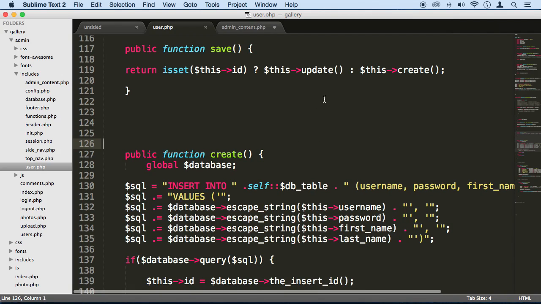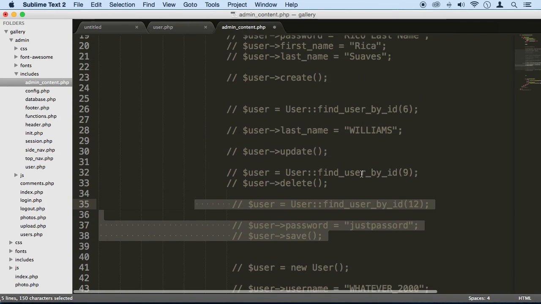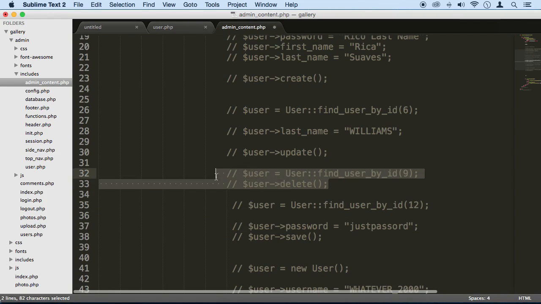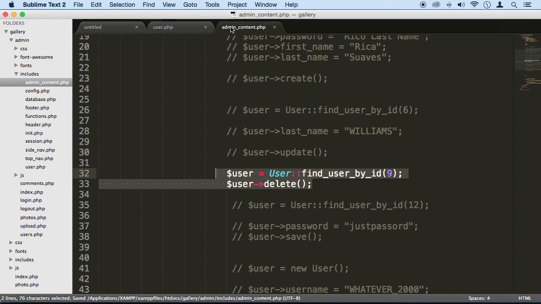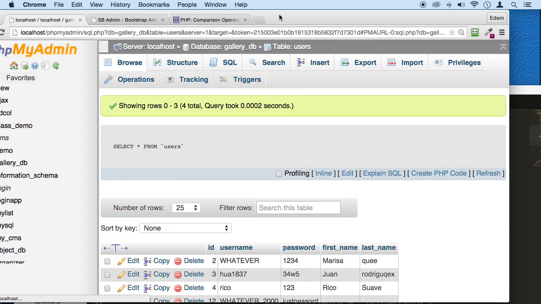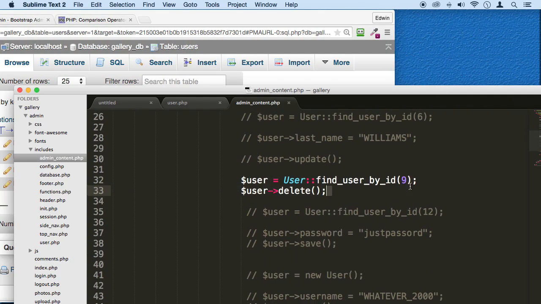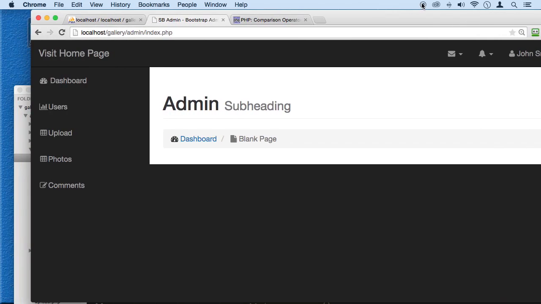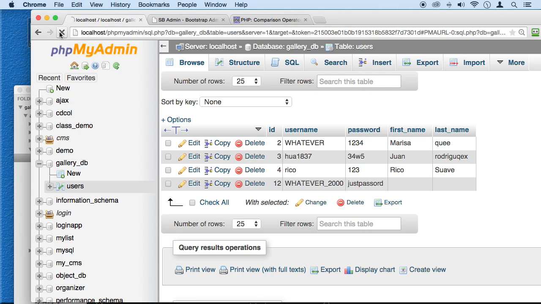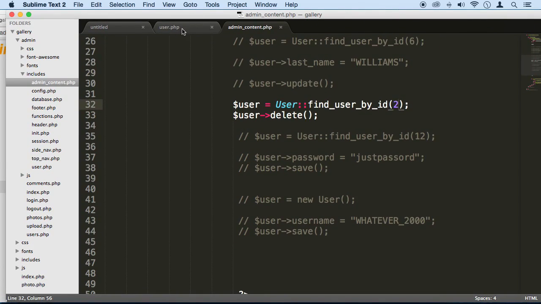That's going to make a huge difference, and we can go ahead and check it out to see if they work. So let's go ahead and try this out a little bit. Let's delete one of them first. Let's go to our database right here. We have number 2. Let's just delete number 2 and see what happens. We're going to refresh here, and we come back here and that works just fine. So that's working.